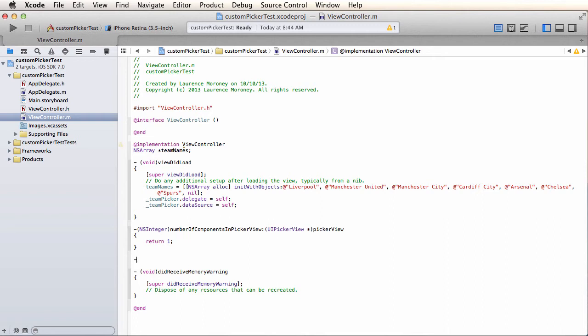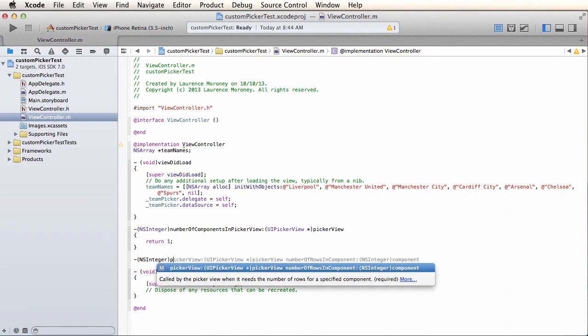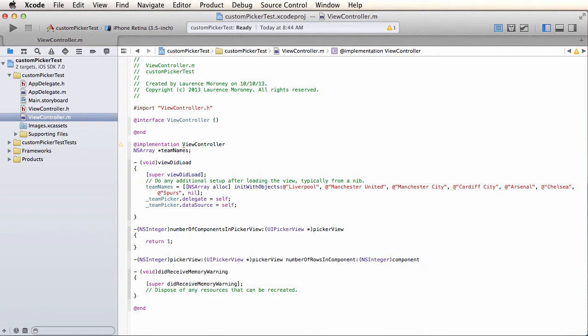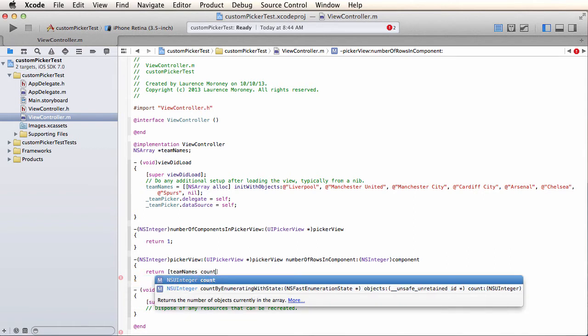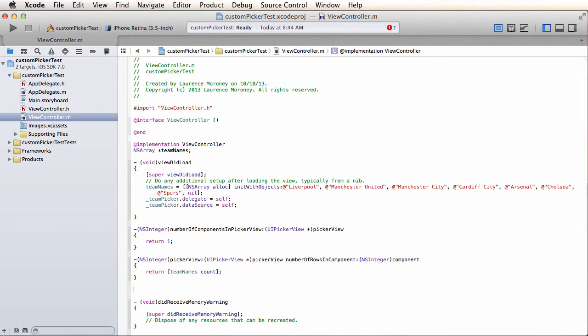So what we do is, again, we start typing NSInteger because it's going to return an integer, and I'm going to hit P for picker view. You can see here the pickerView numberOfRowsInComponent function is the default one that's created for me. I'm just going to press tab, and the signature is created, and with the curly braces I want to return the length of my array, in this case teamNames.count, in square brackets like that. So now as iOS is creating the picker, it knows there's one column, and it knows the number of rows is based on the length of my team names.